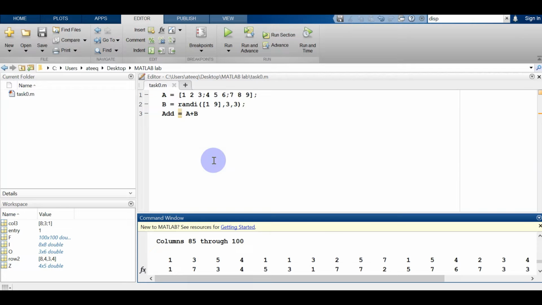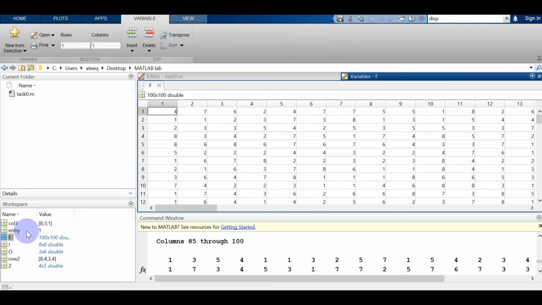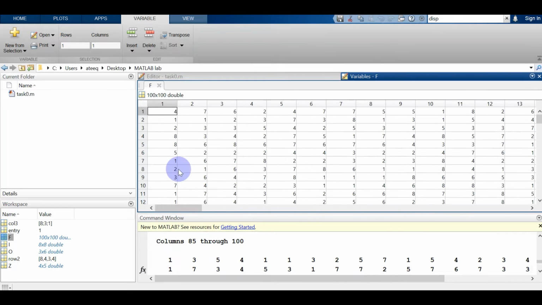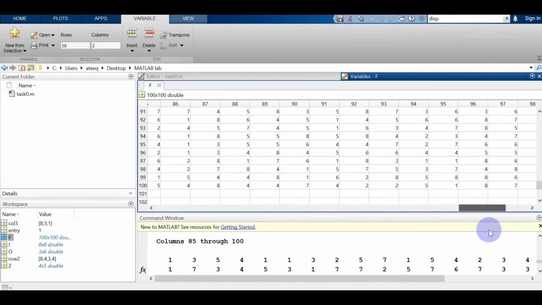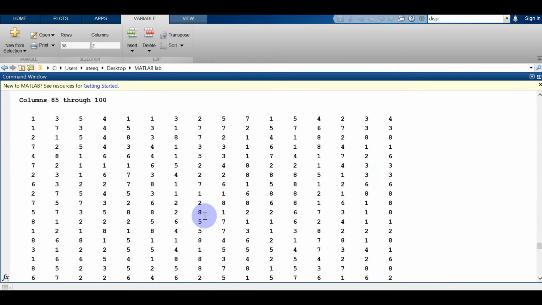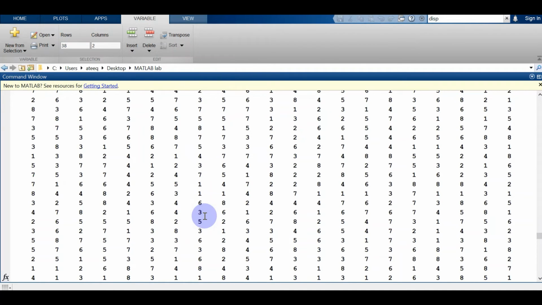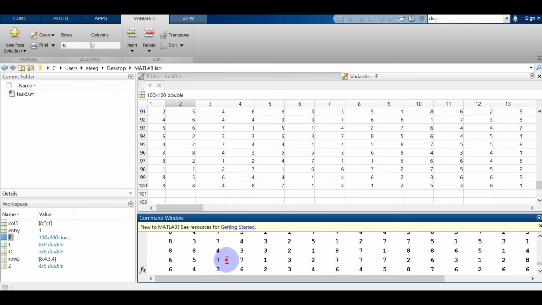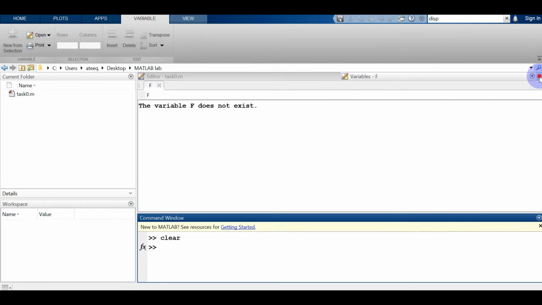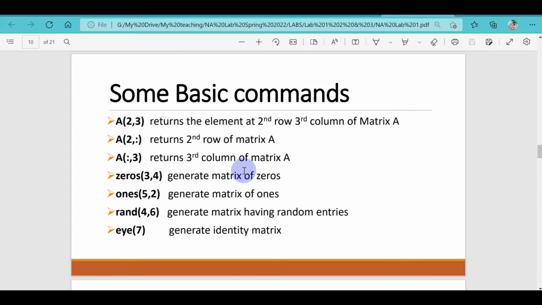It is recommended to see large matrices in, of course, the workspace. You click on that variable, you will see all the entries very nicely, and whatever you want to access, you just click it, and here it is. Large matrices should be seen in the workspace rather than in the command window, because you will get confused if you see those in the command window. So I'm using clc again, and then clear all again. All variables are cleared, and let's move back.